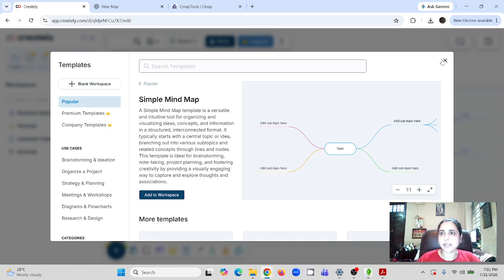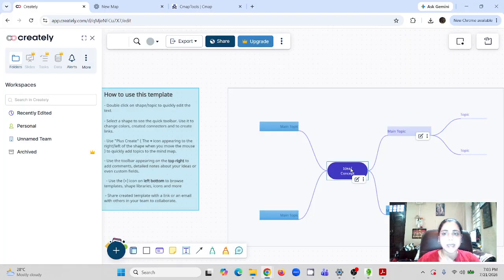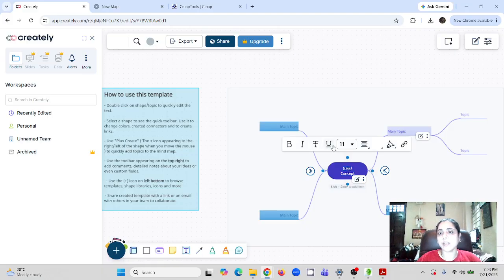So, let's try this. I think it is already there in my workspace, so I need not add anything. So similar to CMaps, here you can of course decide which font size you want, style, all of that you can add, colors and highlighting. You can make it as pretty as you want. So now, okay, it edited it for me.